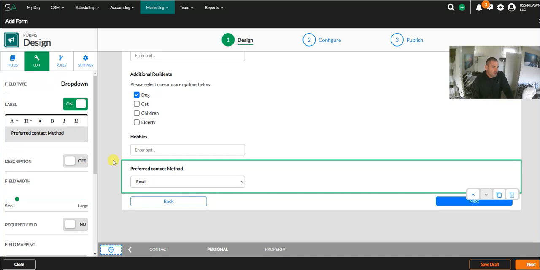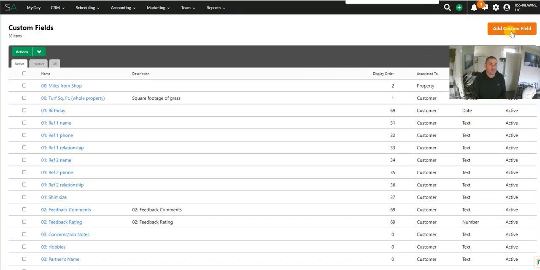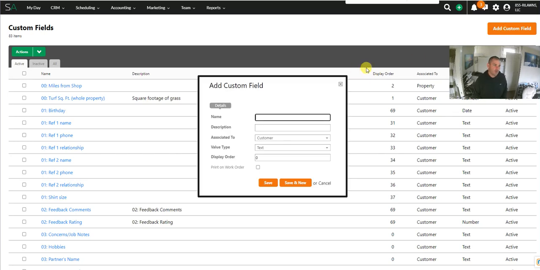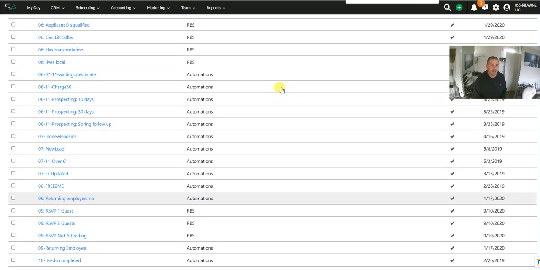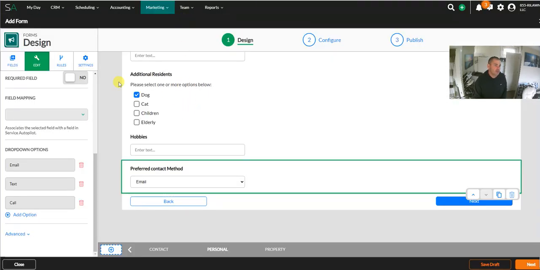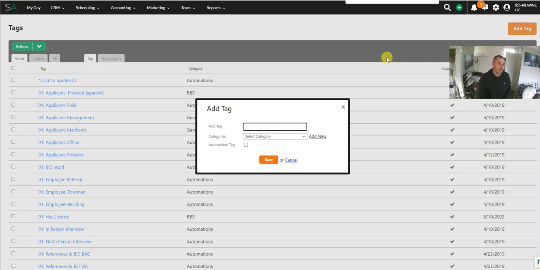Preferred contact method. All right, so we have email, text, and call. So this one, sorry, I keep doing custom fields. We don't need that anymore. We're going to go in here and we're going to add a tag, and it's going to be for contact. And I don't believe we have this set up yet. So I'm going to put in here, add tag, let's see, prefers email.